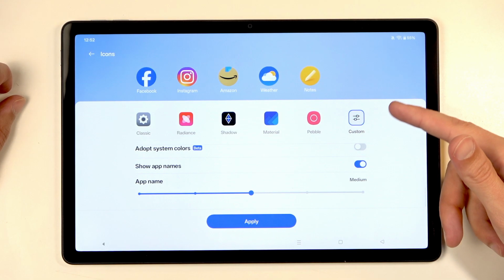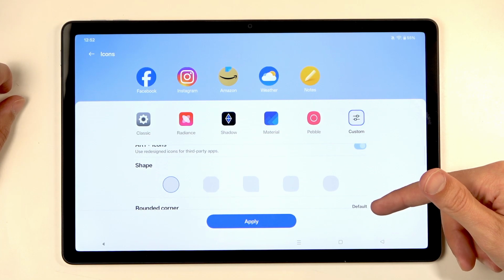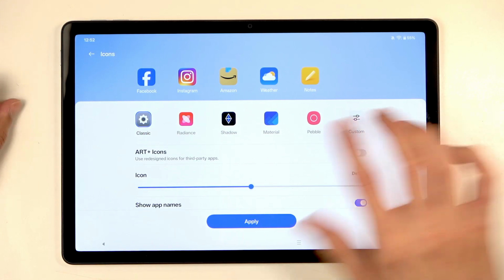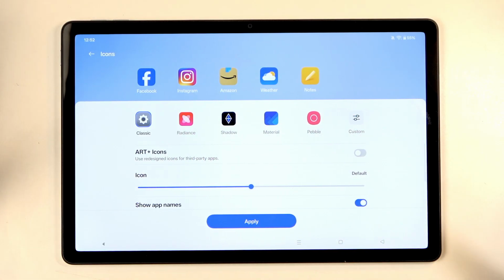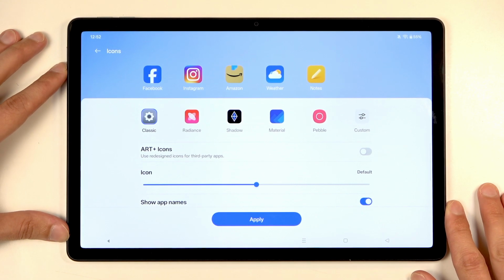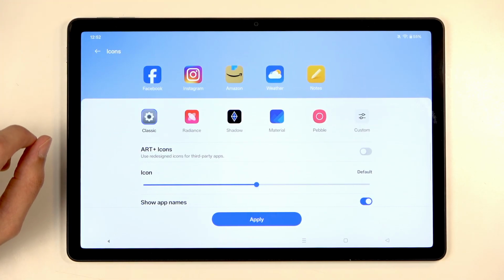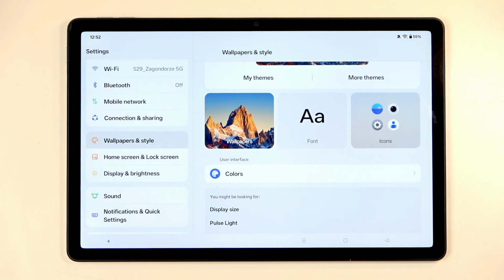Okay, so under custom we have a little bit more right here. So we have things like shapes and so on. Classic one has basically the same amount as all the other ones. So you can basically theme your device. Most of the time where you tried to change things like the icon shapes and stuff like that with icon packs, you would need to have normally a third-party launcher that would allow you to do this. But OnePlus has it built into their default launcher, which is pretty nice.